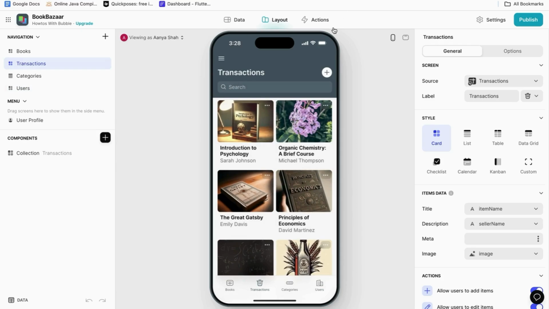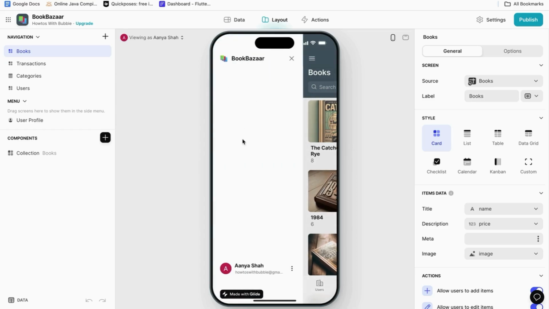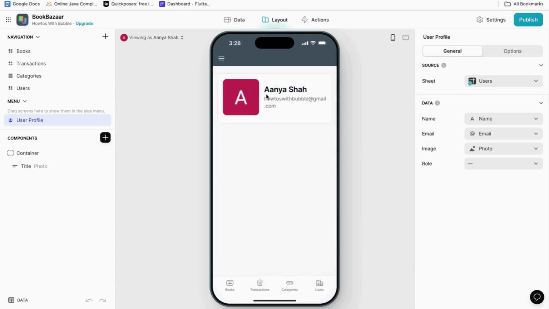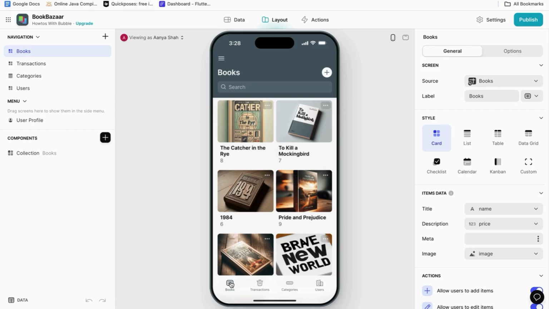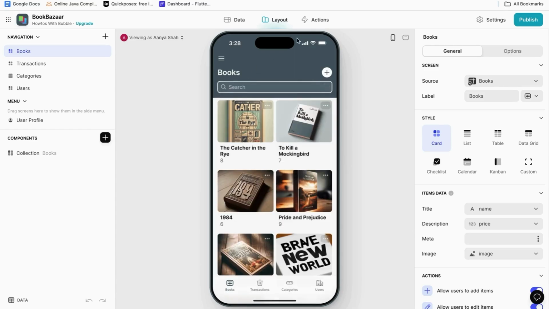The users tab, like I said, doesn't really make sense. And overall, I just feel like this app is meh. It doesn't do that much. Some of the logic doesn't really make sense, and it looks like the basic Glide app that you would create. There's nothing really unique, and I think I would have to go back and fix a lot of the logic here, so you might be better off just starting from scratch.